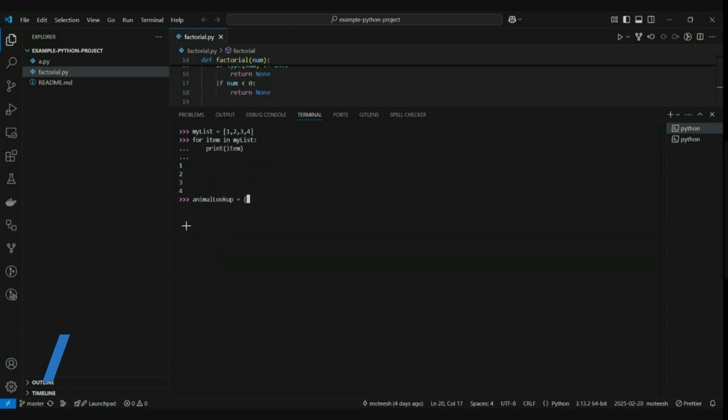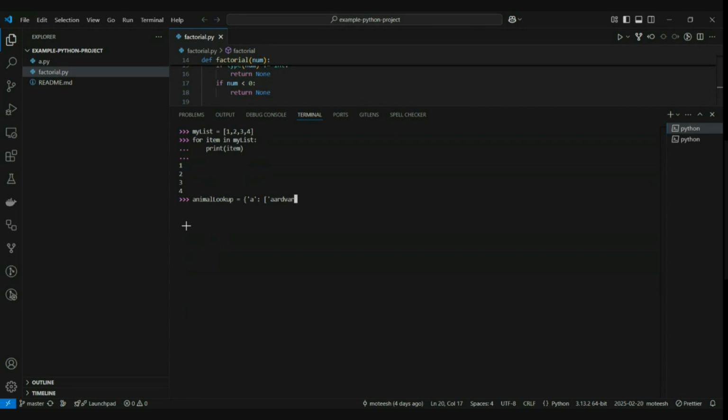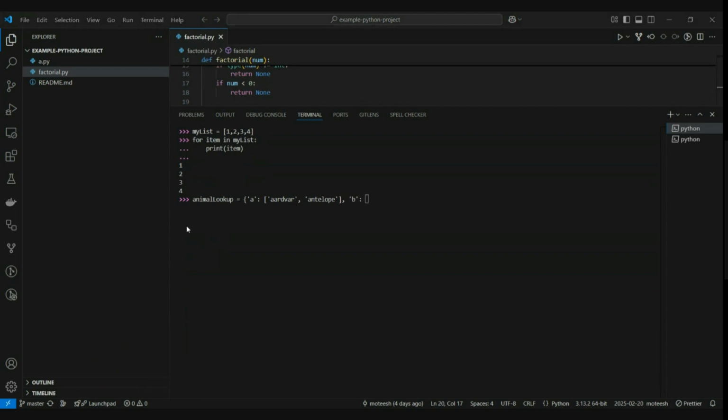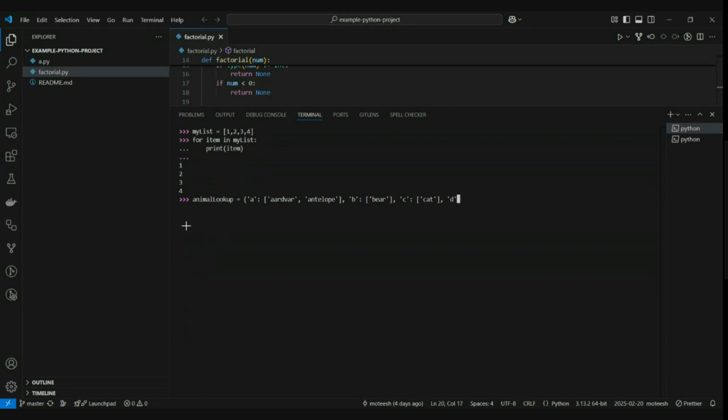I'm initializing this dictionary with A as antelope, B to bear, C to cat, D to dog.